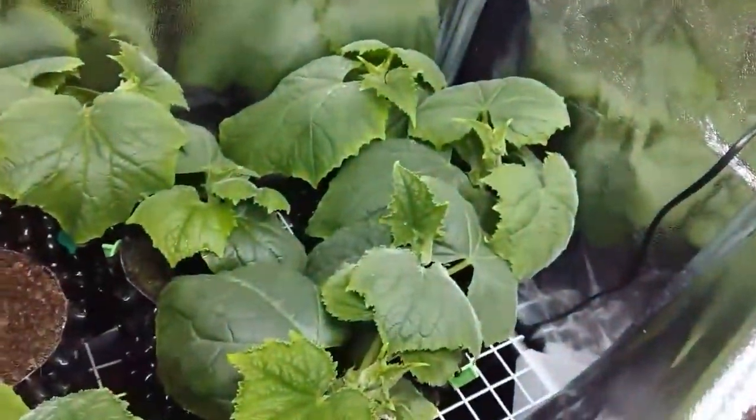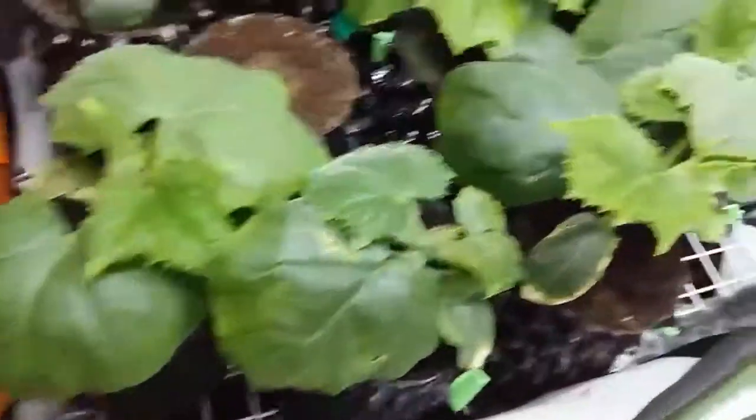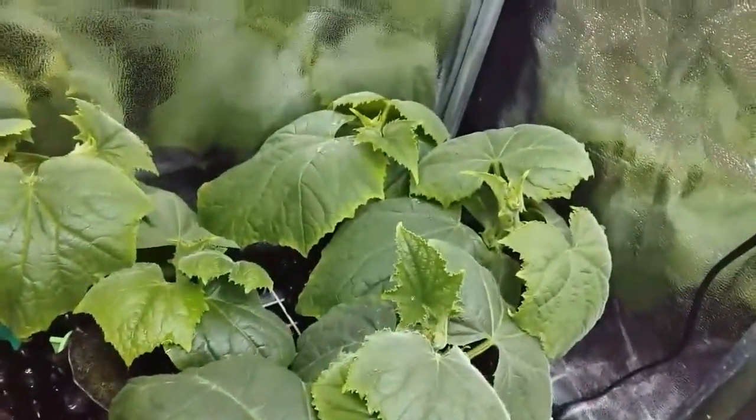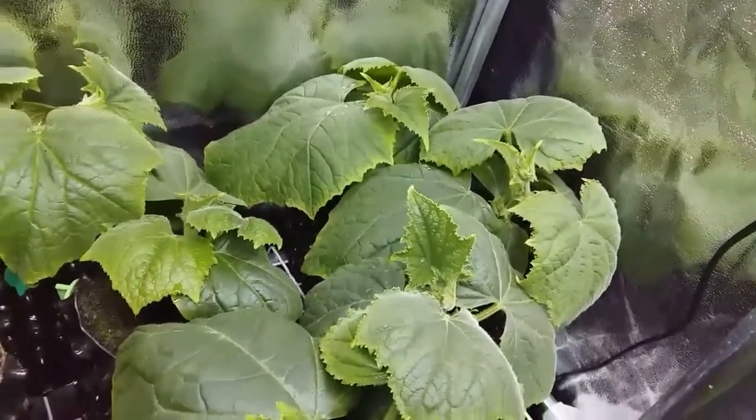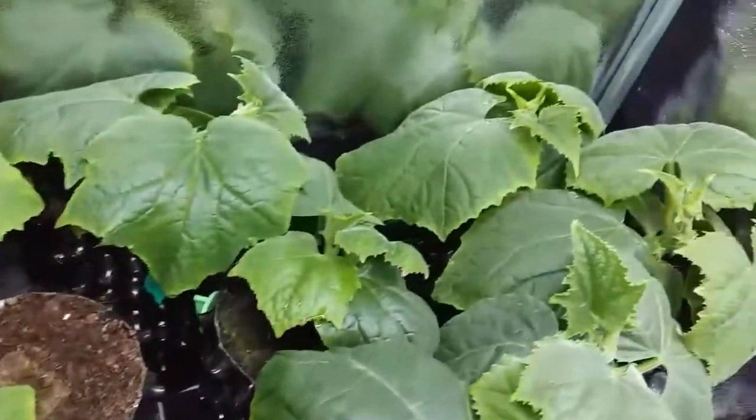My giant cucumbers — I've got them in here, all ready to go out now, to be potted up into some big air pots. But the polytunnel is completely knackered so I don't know what I'm going to do. I think I want to take them home and put them in my greenhouse and try to maximise what I get out of it. I was wanting to grow four but I'll be stuck for room. The polytunnel collapse is a big disappointment.